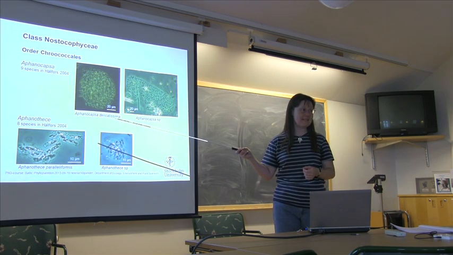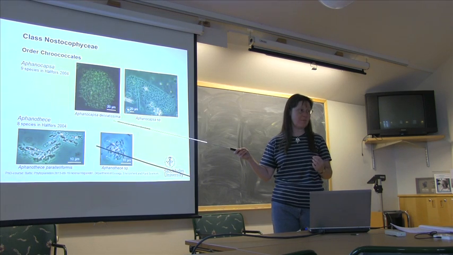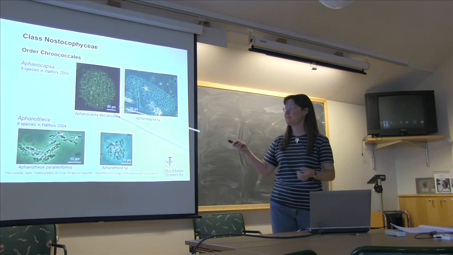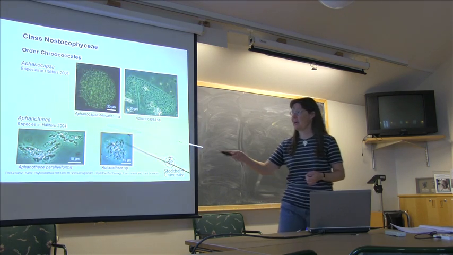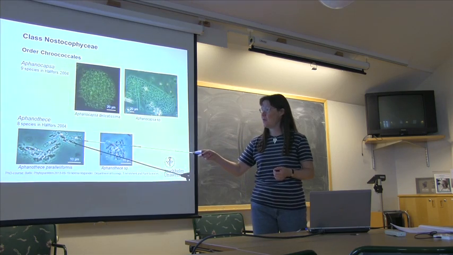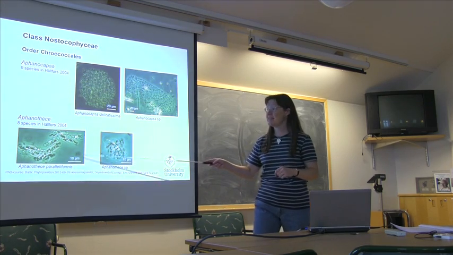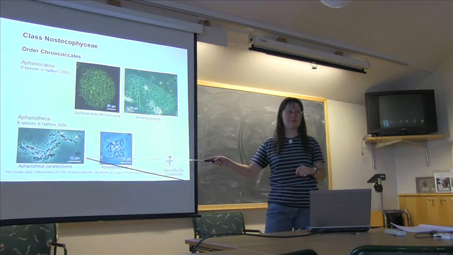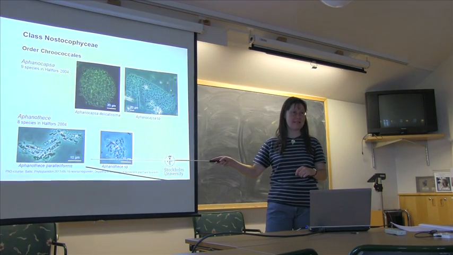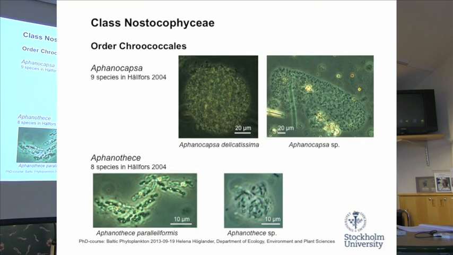It's not that easy to get a good biomass estimate, so it's not the easiest. Then we have the Aphanothece. The cells are more elongated, and I like this species because this is one of the cyanobacteria that you can easily say it's this species because it looks like nothing else. The cells are in rows. Usually the colonies are quite flat, and they're very nice to see.